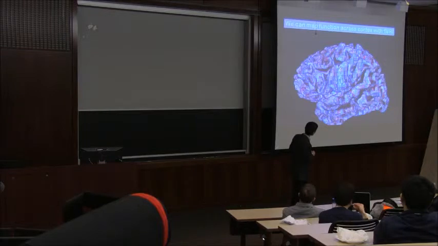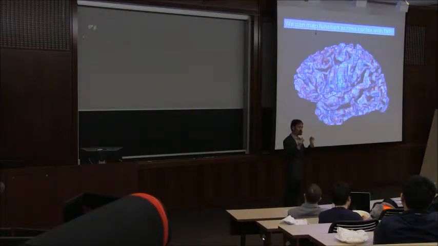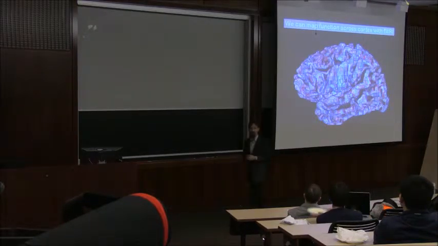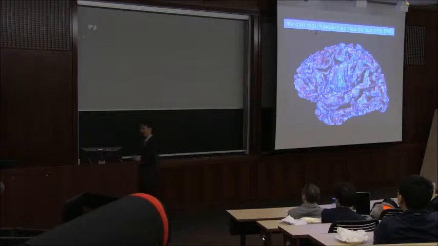And the cool thing about measuring things in 3 dimensions is that it allows you to distinguish signals that occur at different points on the cortical sheet. So for example, in MRI, I can tell that this voxel here is recording from this point on this gyrus. And this voxel here, which is pretty near it, only 1 voxel away, is recording from this other point on the other side of the gyrus. And this voxel here is recording from a completely different gyrus, right? This gyrus and this gyrus are different, with a sulcus in between. Why is that important? It has to do with the wiring of the brain.